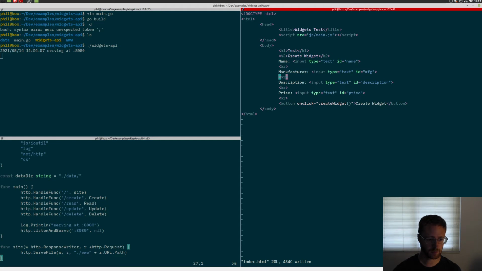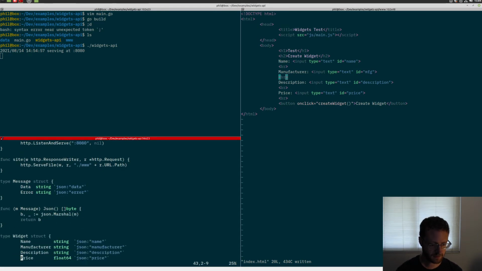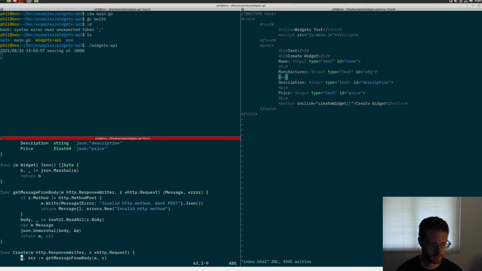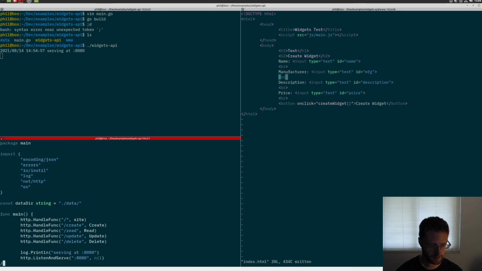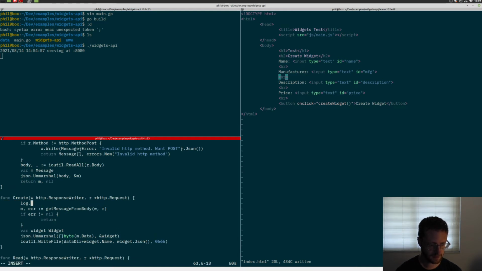And then what we're going to do over here is we're going to check for when, actually, what is it called? It's called create. So we're actually going to check for this. We're going to have a log print line create called.